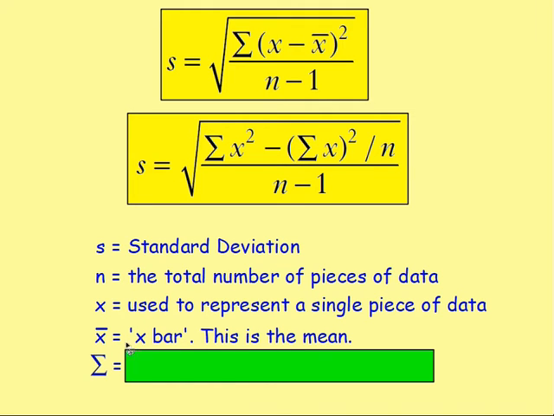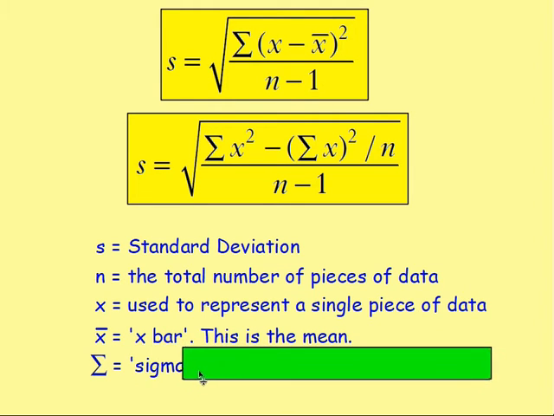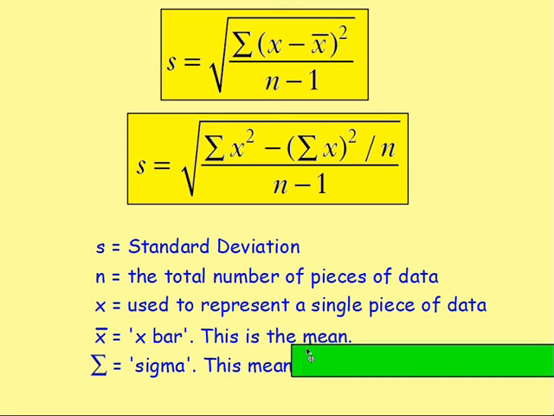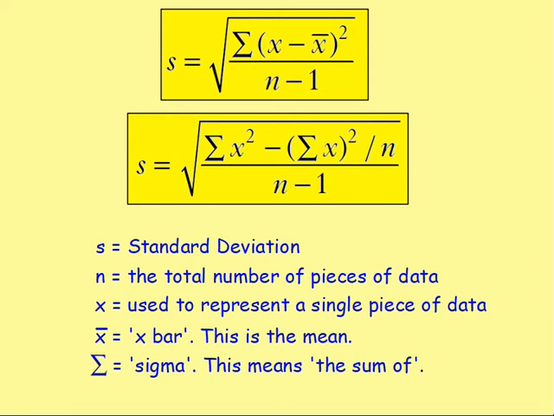And this big funky E. It's one of the Greek letters. You are perfectly right. Which one? Sigma. And what is it used here to represent? It means the total. It does mean the total, yes. Sigma is used to represent the sum of, the total of. Again, I'll explain that in the first example. But these are the two formulas, and that is what each part of the formula means.